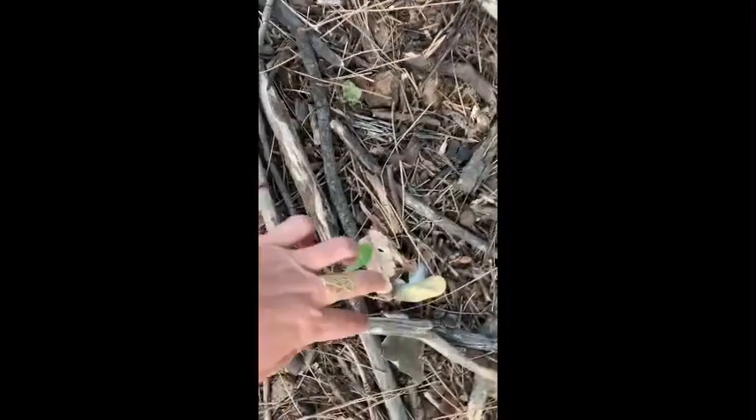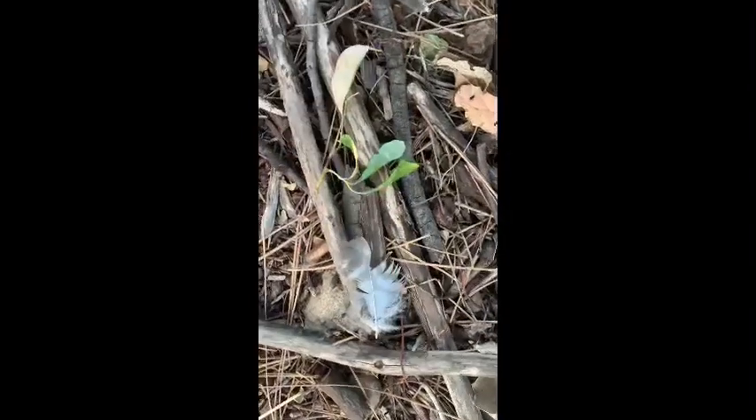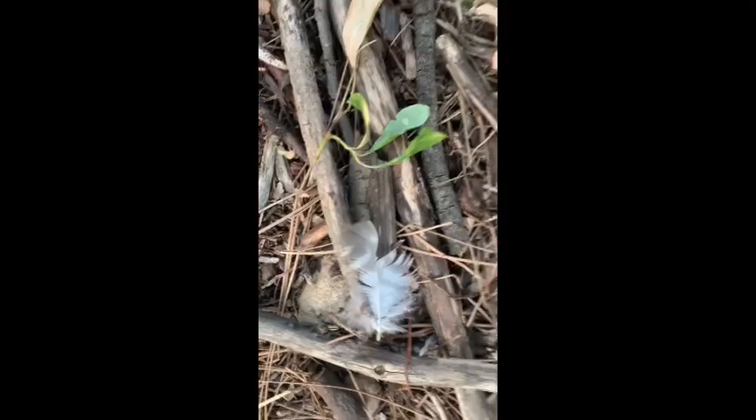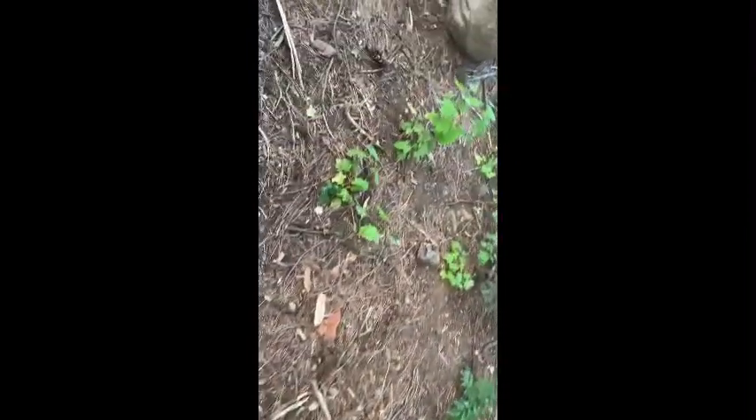One really cool thing I found — which took me a little while because I was busy and I kind of had to be quiet and I was talking to the plant — I found this amazing feather. Now it's not really connected to anything. Nothing is using it. And so I am going to take this feather, put it in my basket, and continue on my way of collecting.